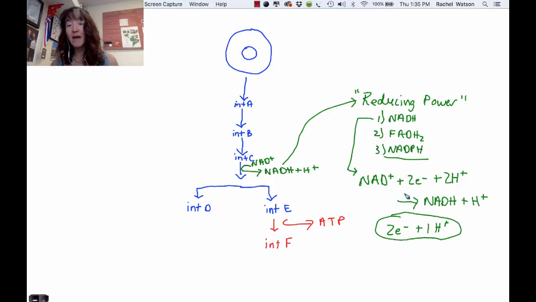Now, the same is true for NADPH. You could write the same balanced reaction for NADP+. In fact, the molecule looks the same, except that it has a phosphoryl group attached. So I'll leave you to write that balanced equation.